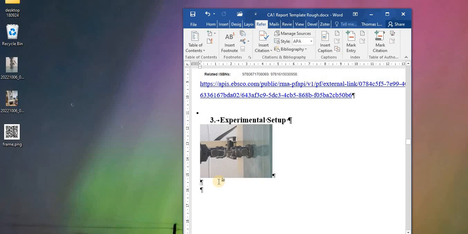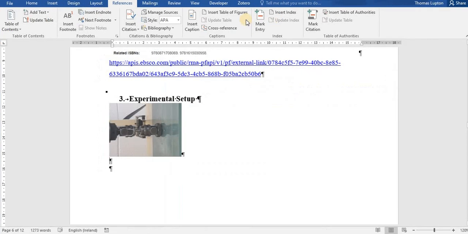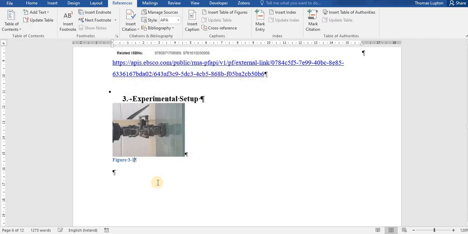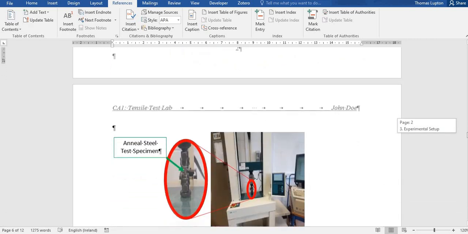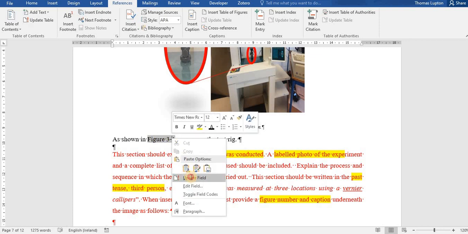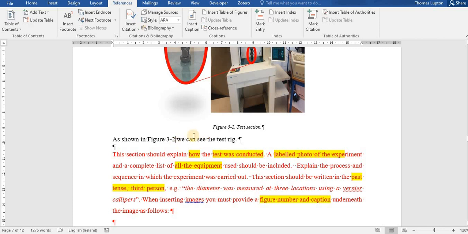So we're inserting a caption here. Okay, it's figure 3.1, and we'll leave it the way it is there, and we'll go down here, and this one is updated to figure 3.2. This here now should be figure 3.2. So we'll just right click and say update field, and it updates the reference.